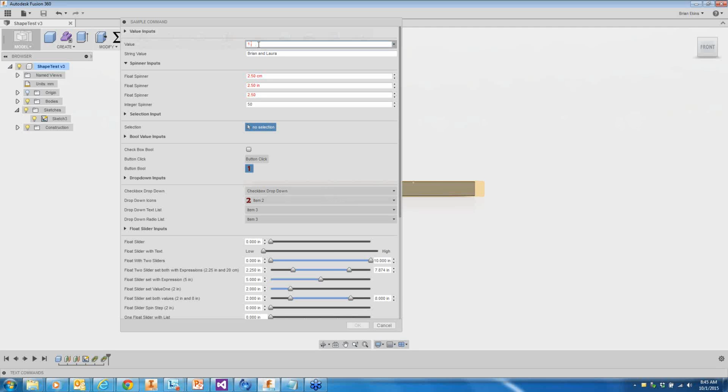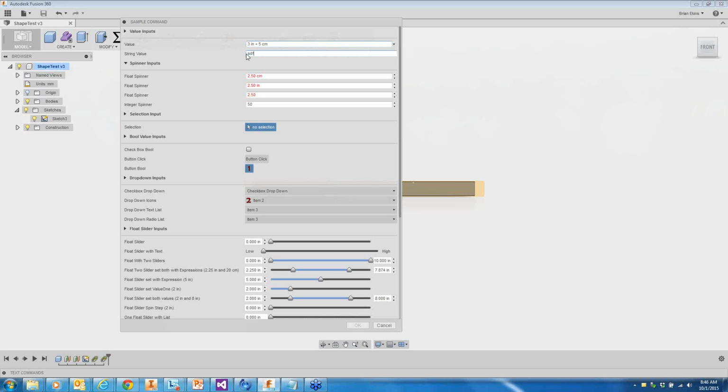1 + 2 is valid. 3 inches plus 5 centimeters, so that's valid for a distance. All right, so it's pretty flexible. I don't know what parameters I've got in this dialog, but I don't have one called D0, but if there was one, that would work too. So I can use parameter names.